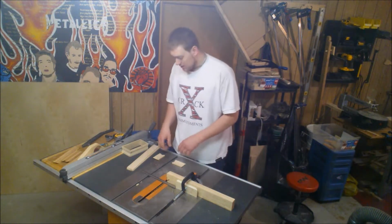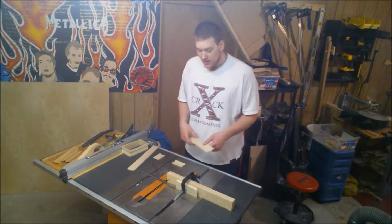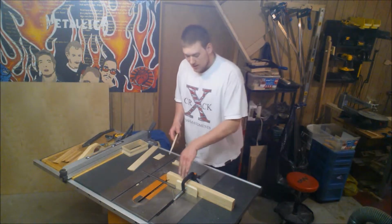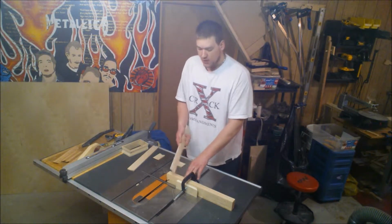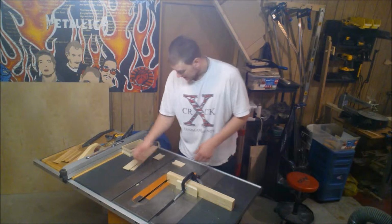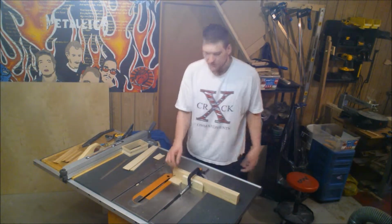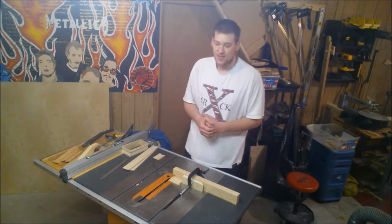And then for the next length of cut, which will be 4 inches on the other sides of the box, we'll repeat the process again and move our stop block to the 4-inch mark, which I've already done, and then make those miter cuts. So let's cut this last one up to the 3.5 mark, and then I don't think I really need to show much more because this is the exact same process.